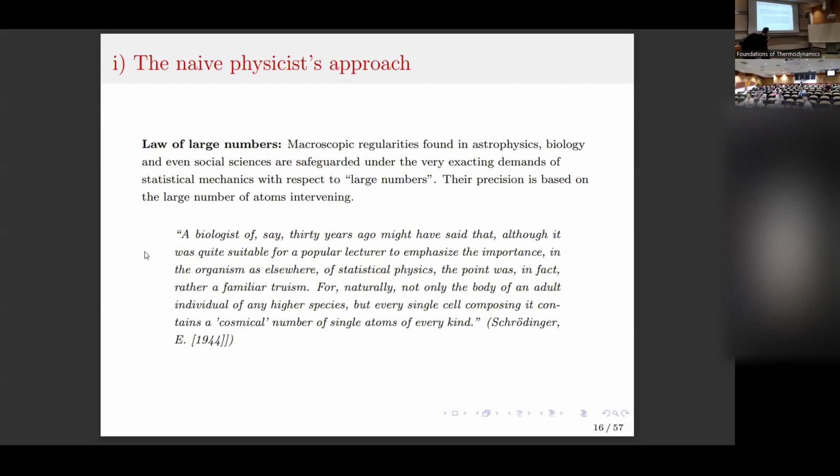So one might think that the motivation to use statistical mechanics in many different domains, from black holes to stock market crashes and opinion polarization, has to do with something like the law of large numbers. This is what Schrödinger himself called the naive physicist approach, which is the idea that because there are many particles or many individuals or many molecules in the process, we find roughly the same statistical distribution. So this basically justifies us to use the same framework, like statistical mechanics, to analyze different types of domains.